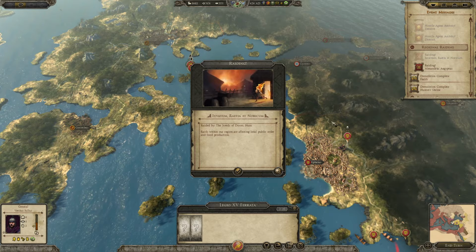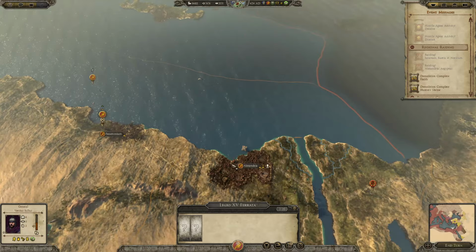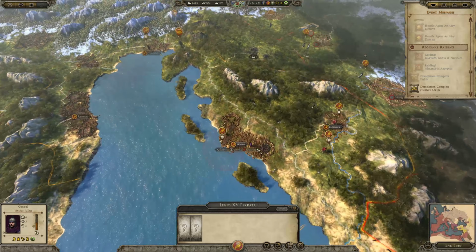Who? Huns, of course. They are raging in Aegyptus. We demolished the fields there.